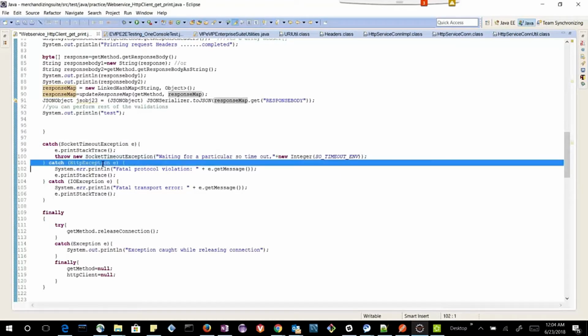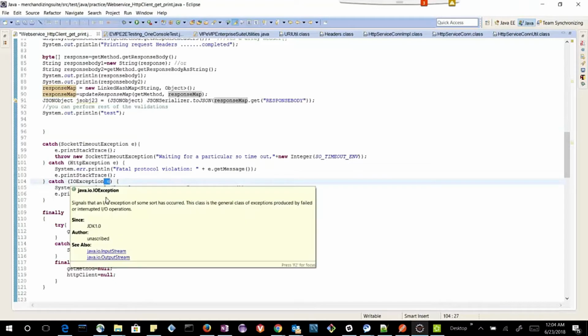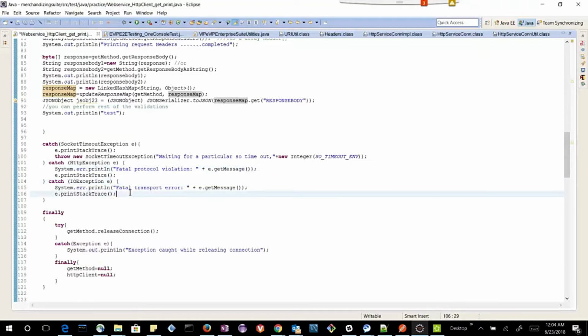If there is an HTTP exception when you're hitting the web service, this catch block will capture that. This is IO exception, so you can catch the IO exceptions error in the catch block.